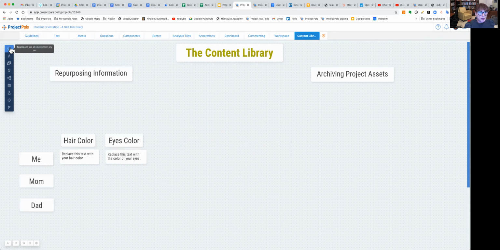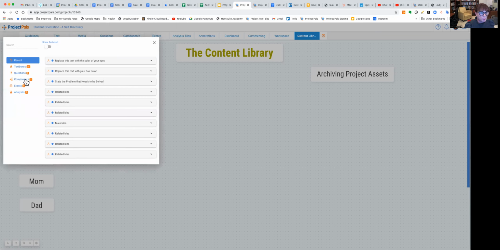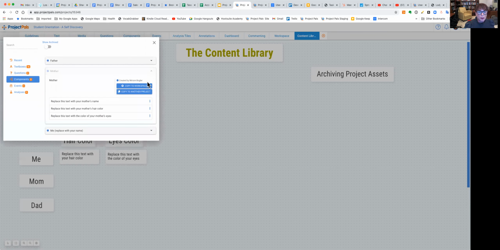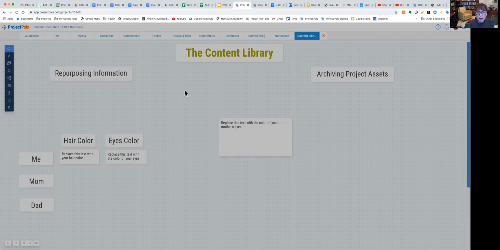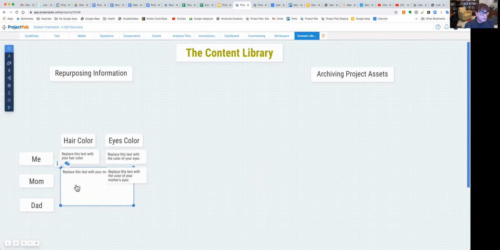Of course, you can do the same for other people. You go to the content library, go to the second person, which is your mom or dad, your component. You go to the mother here, and you copy to workspace as a text box, and this one as well. Now you can arrange and resize them as you did before. Just bring it here and resize it to fit that size. And there you go, here is your mom.